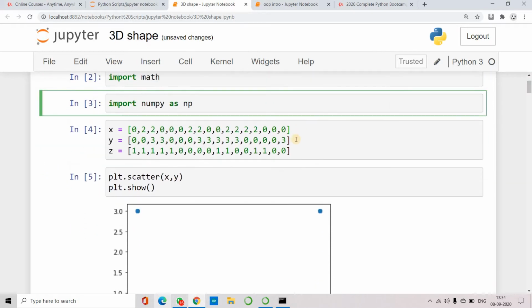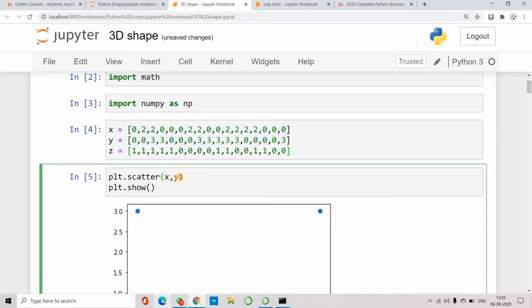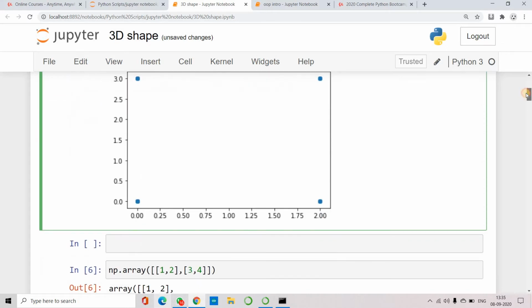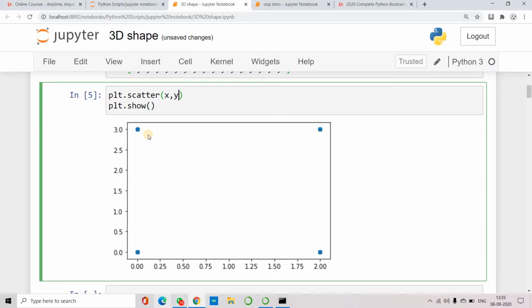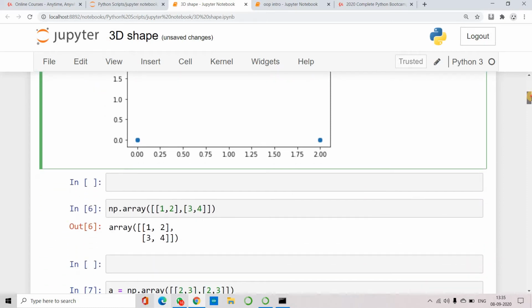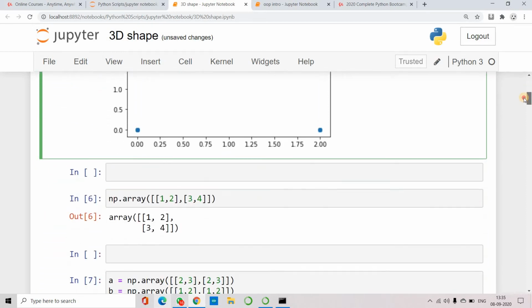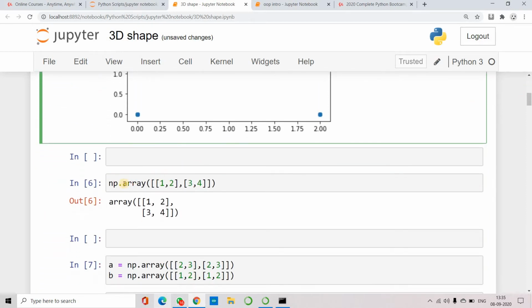Here I have stated down x, y, and z points, and for a test I have used a plt.scatter function to get this square. This was a test just to test if the matplotlib library is working.